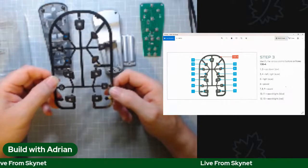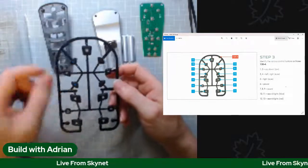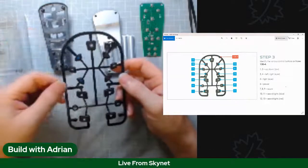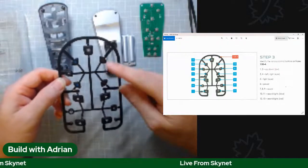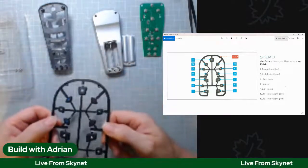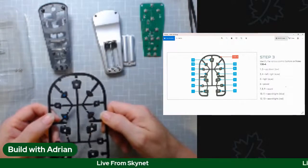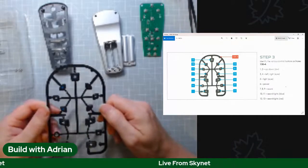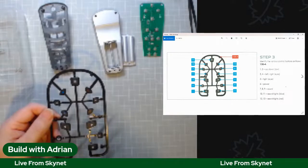Then we have 10 and 11 for the blue searchlights in the base, and 12 and 13 for the red searchlights in the base. Yes, that's those two there. You can't really see it easily, but it actually has a slight red print on it. You can see that in the photograph in step 4, that those have red and blue markings on them.